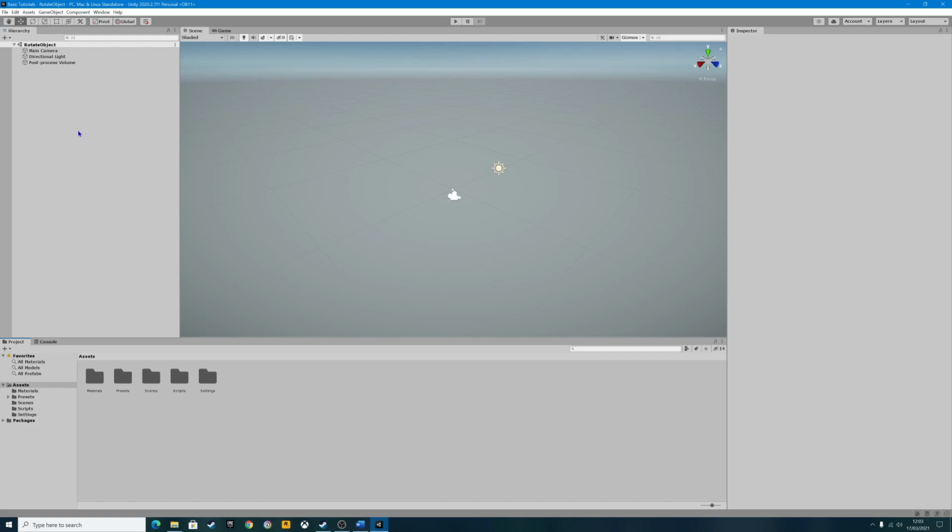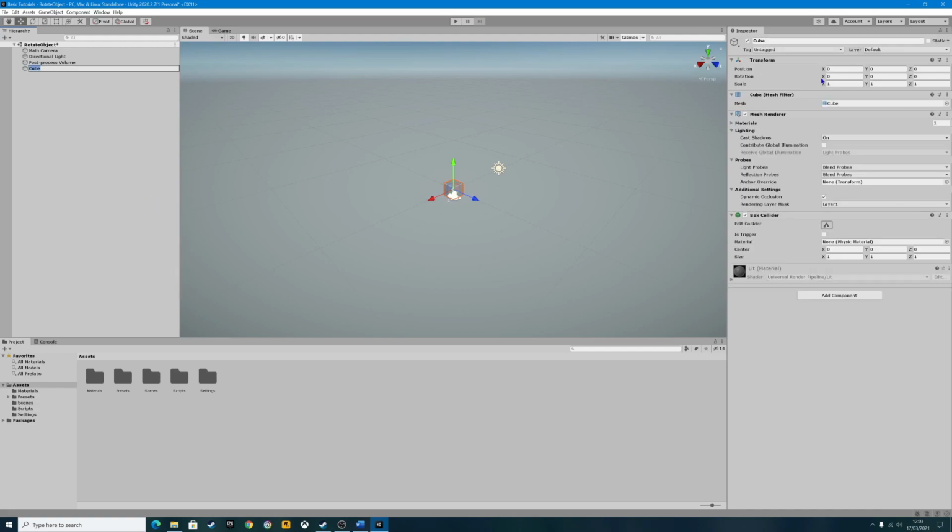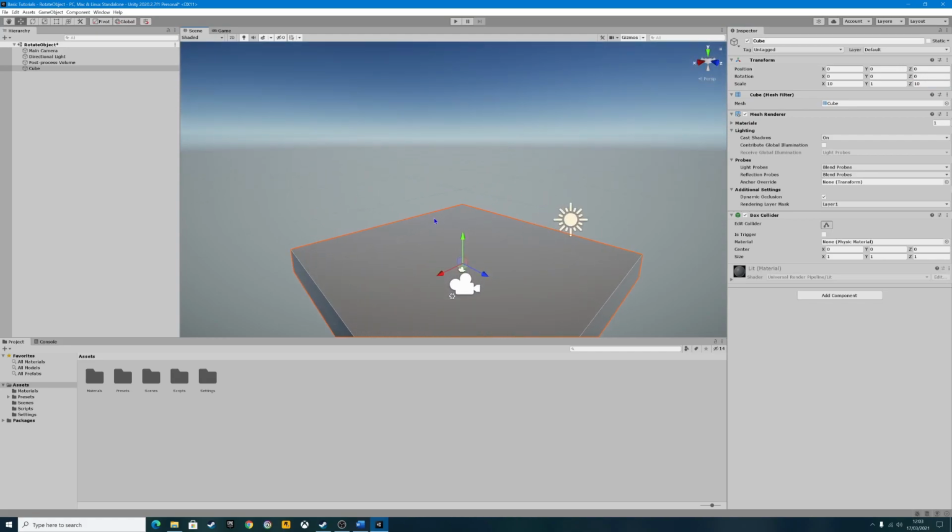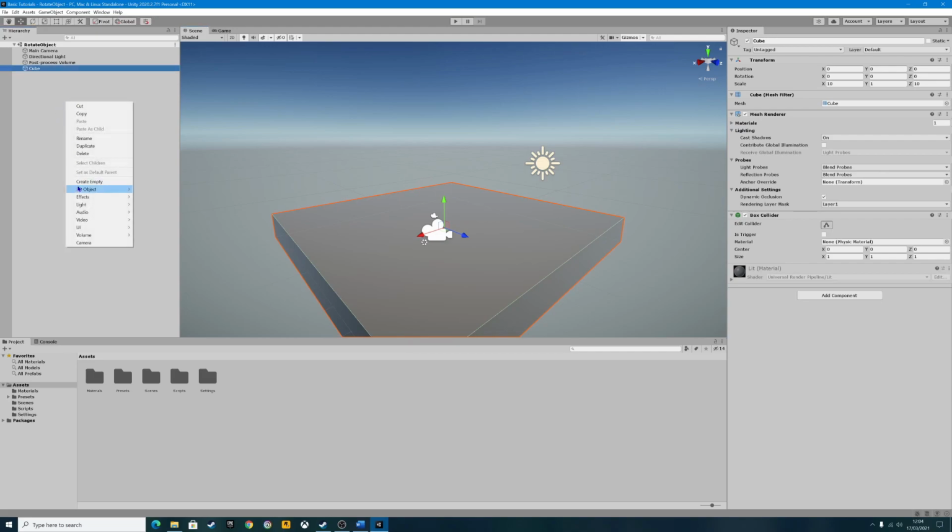First of all, I'm going to right click on the hierarchy section, 3D object, and I'm going to create a cube. I'm just going to change the dimension of this to 10 by 10. You don't have to do this bit, but I want to see the item turning on an actual object itself. Okay, what we're going to do then is right click again, 3D object, and this time we're going to create a cylinder.